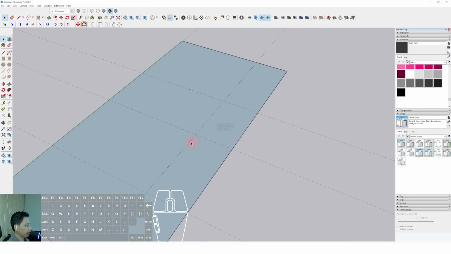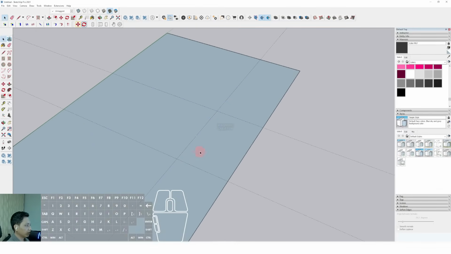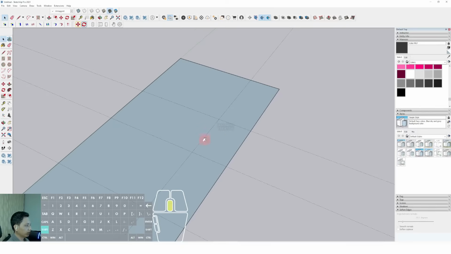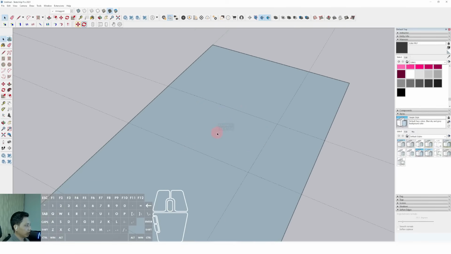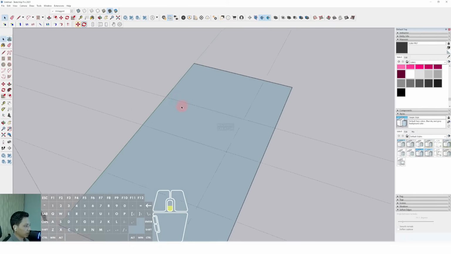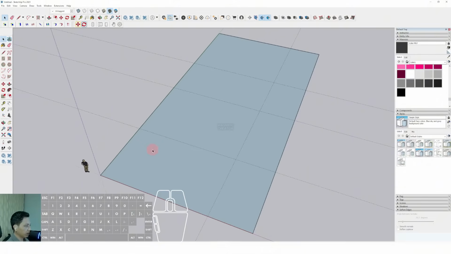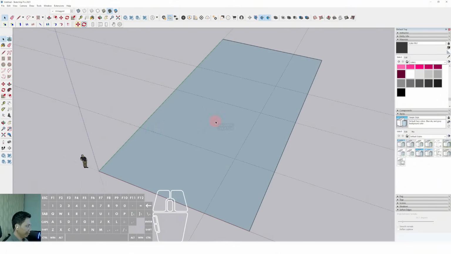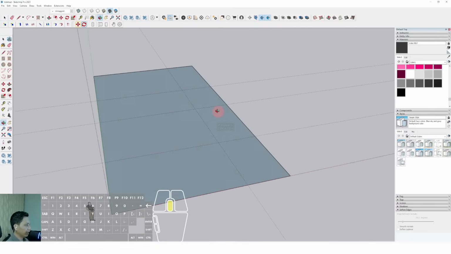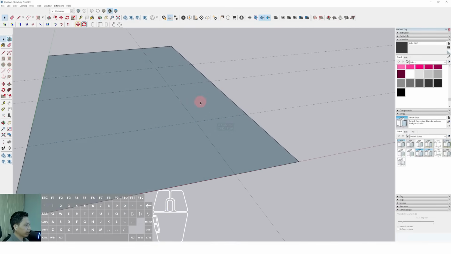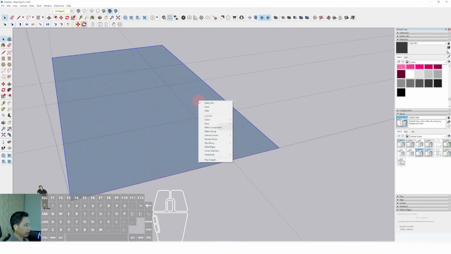This is the entrance, and this is for the foyer or guest room, and this is for the living room and the kitchen with the open plan or open layout floor plan over there. And this is the surfaces area, and this is the side entrance area. Then we can make it a group first.